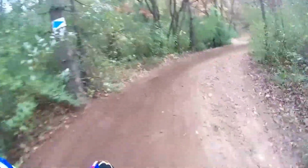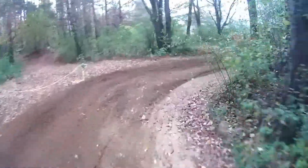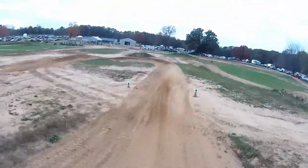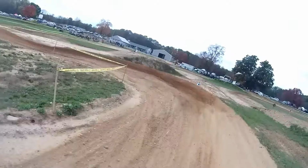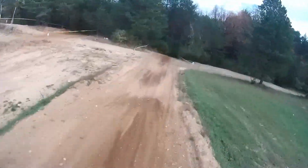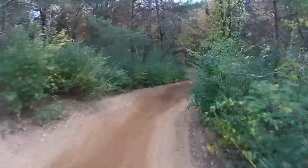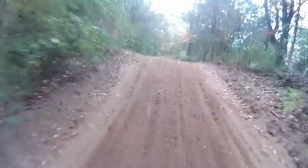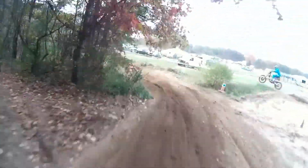So yeah, this section was feeling pretty good. Little sketchy in here sometimes. This ground, even though it's really sandy, it's also really gravelly, and it's really hard right here. So it was way more like flat tracking through this section than your typical motocross track. But even those little jumps, I was like, okay, I can clear that, land on the backside nice and smooth. It's feeling good. I wanted to do that on every jump.